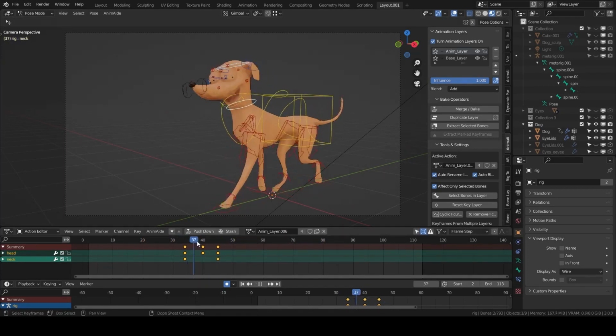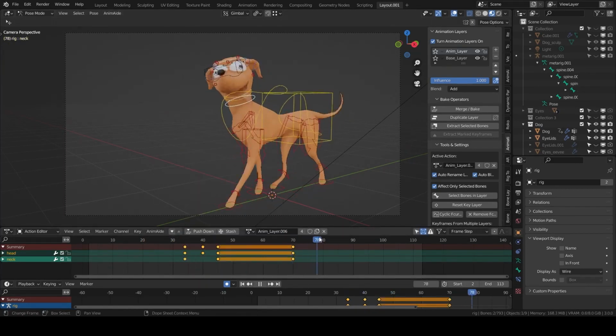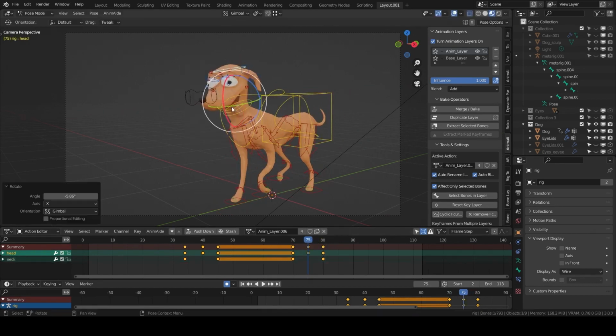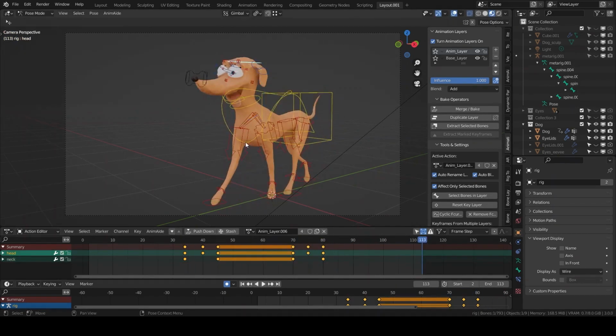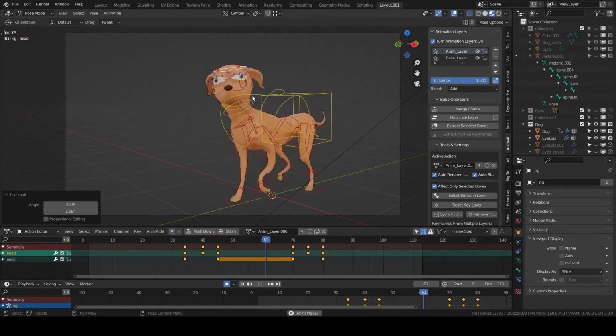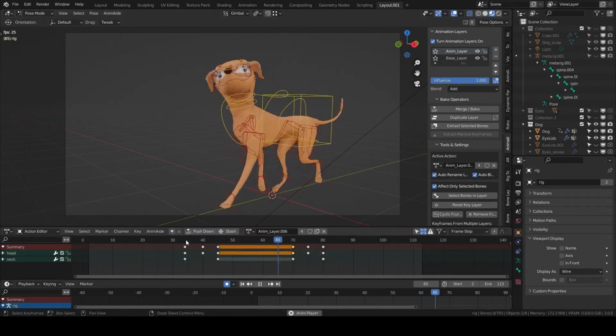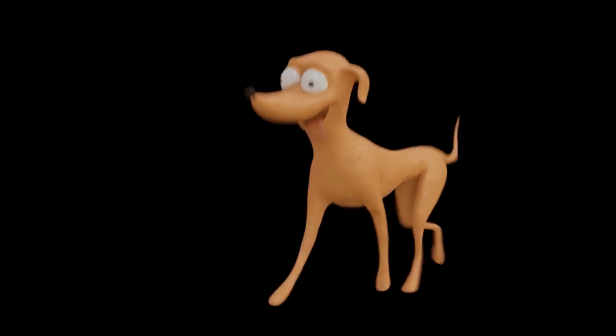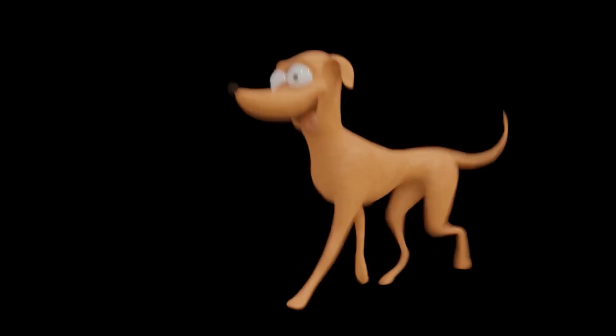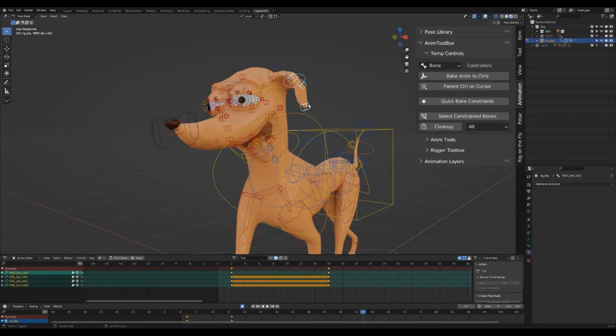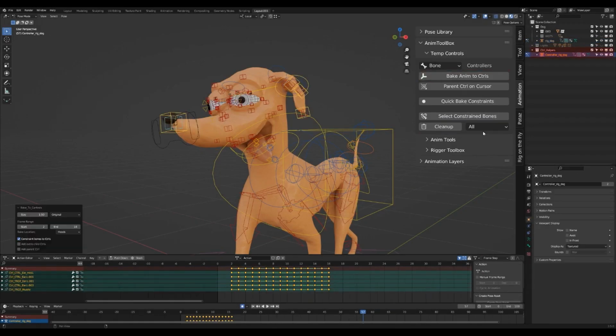Blender is becoming better when it comes to animation in the last few years, but it still has a long way to go to rival the industry standard tools such as Maya. Animation in Blender isn't bad, however, its animation system leaves a lot of room for improvements, which is a good thing, and this is where the add-on we're gonna talk about today comes in.